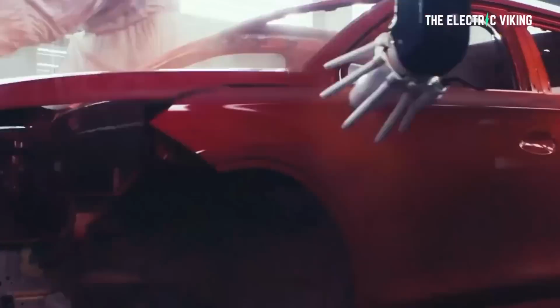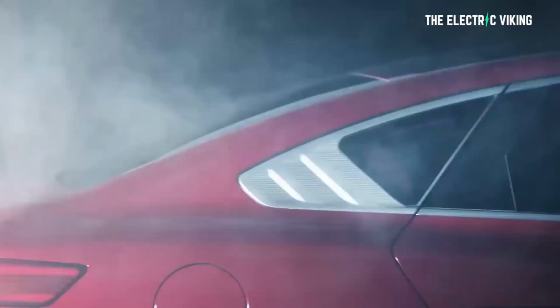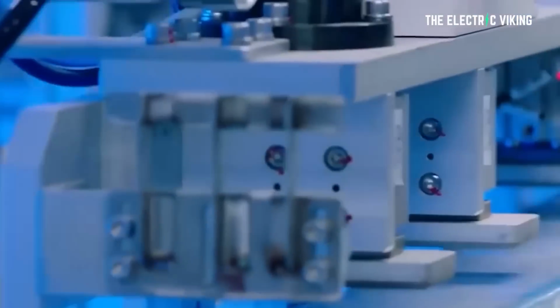With BYD launching their electric cars in around 20 different countries over the coming months and over the previous few months, there's understandably a lot of hysteria about BYD's Blade battery. When you see the news that BYD keeps on manufacturing batteries and ramping production up at a record historical pace, taking market share from other battery companies like LG Chem, then one might believe that yes, BYD's Blade battery is amazing new technology.